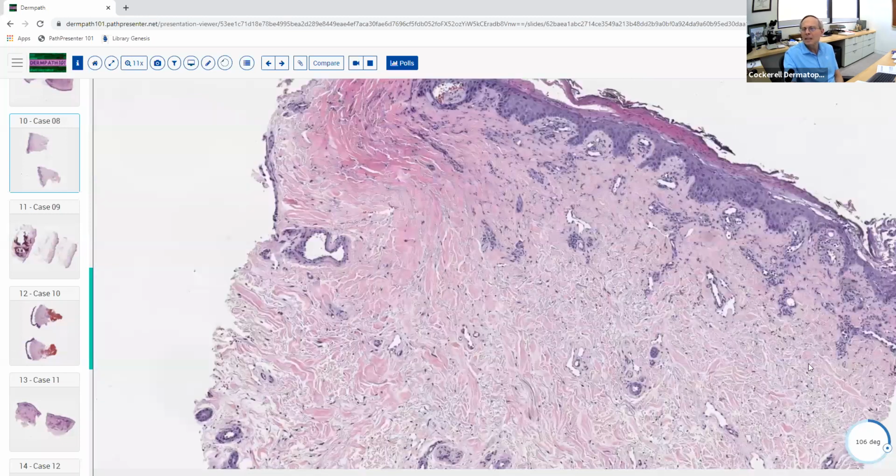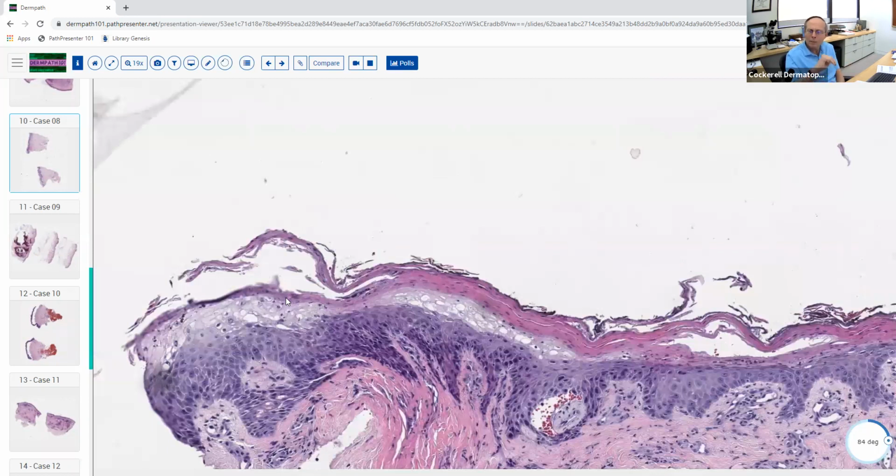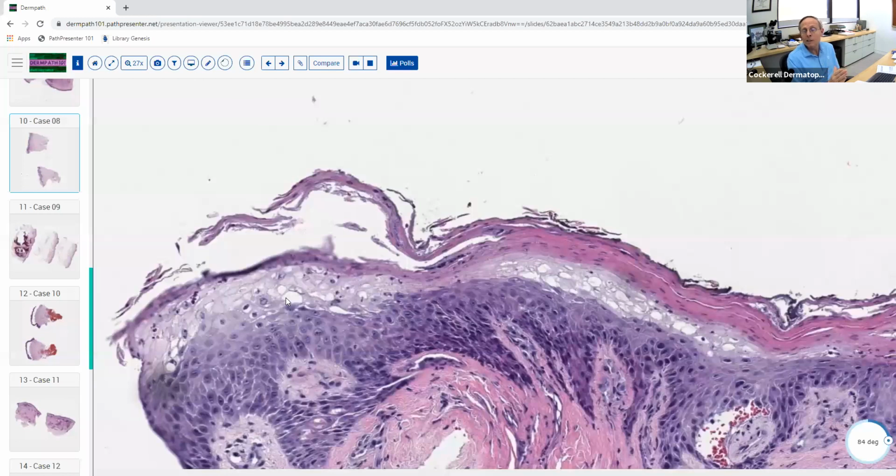You don't see the extensive amount of the ballooning, and there's still a little bit of it left here, as you see over in more of the acute area. So when you get one of these deficiency diseases more chronic, it can sometimes simulate psoriasis. It doesn't give you the nice mounds of parakeratosis with neutrophils and that sort of thing, but it can look more like psoriasis or psoriasiform dermatitis when it's more chronic.